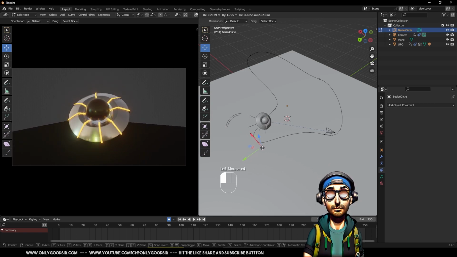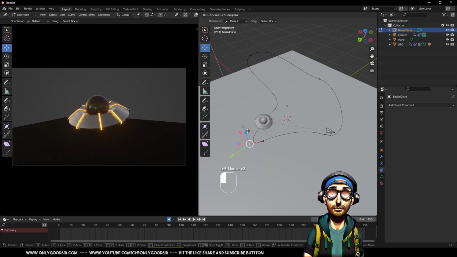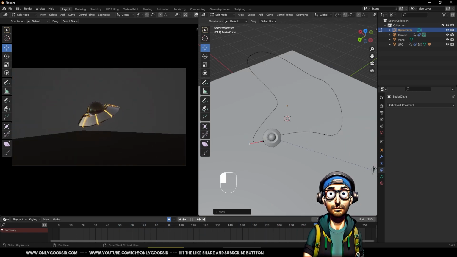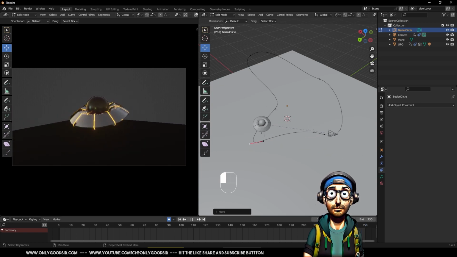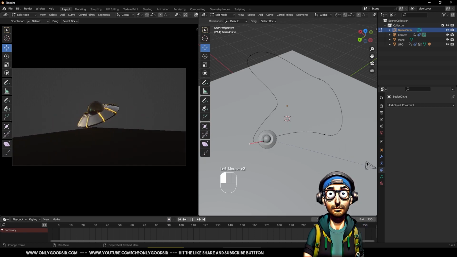Smoothing that out. Let's see how that looks. Yeah, see that smoothing that out, but I just added the extra point in the curve. Oh yeah, make sure you uncheck the auto key.